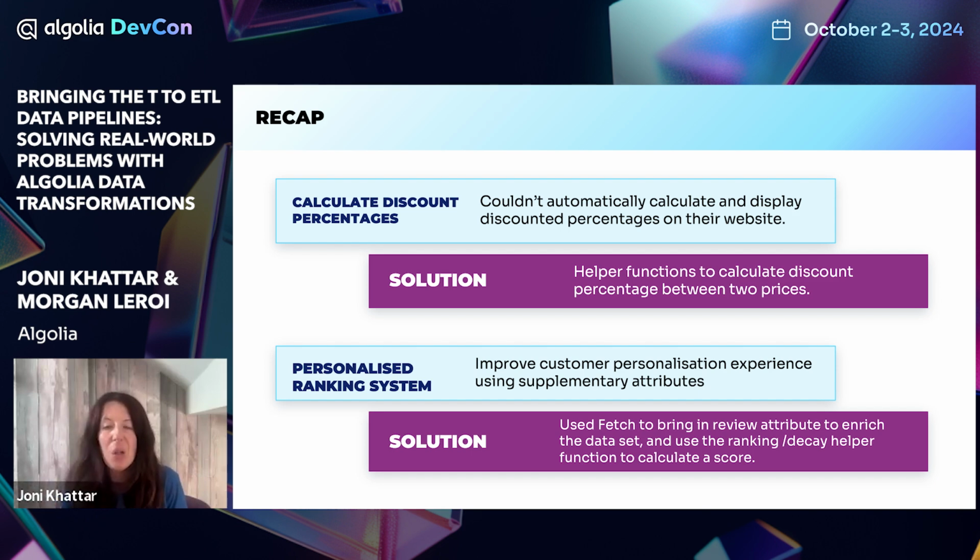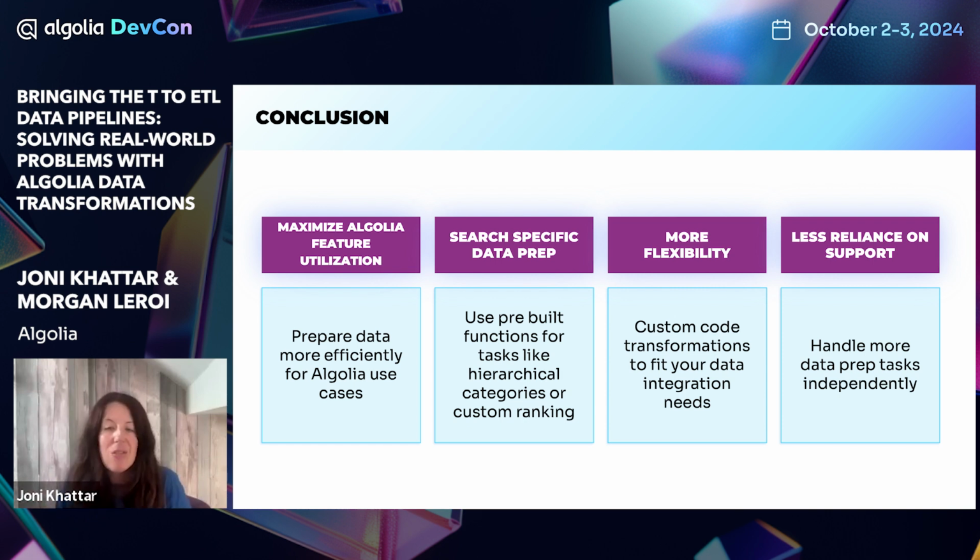So really, just to conclude our presentation, we can see that data transformations is really allowing us to maximize the utilization of all available Algolia features. It gives us a workflow within the UI, within the platform, dedicated to prepping data for search and discovery. It gives us flexibility because we have the helper functions as well as the custom coding capabilities. And now I can just feel more empowered as a user. Instead of relying on upstream, downstream teams and support functions, I now have a place where I can prep, format and pre-process that data, shaping it as I require it for my downstream use cases.